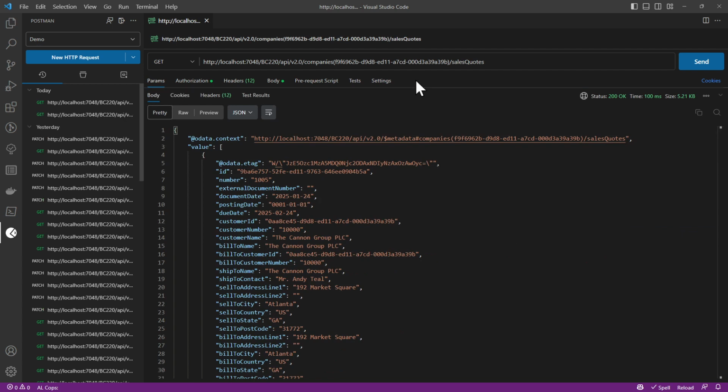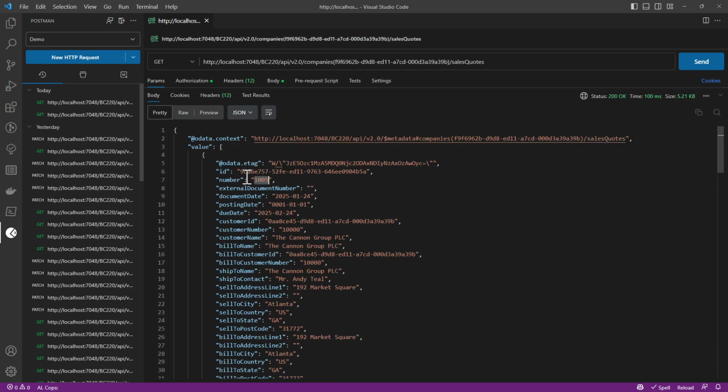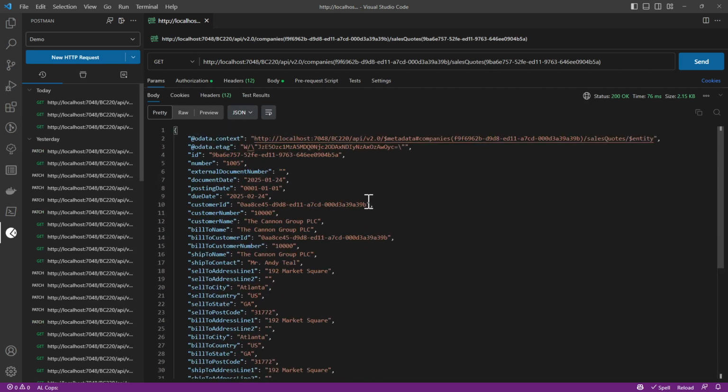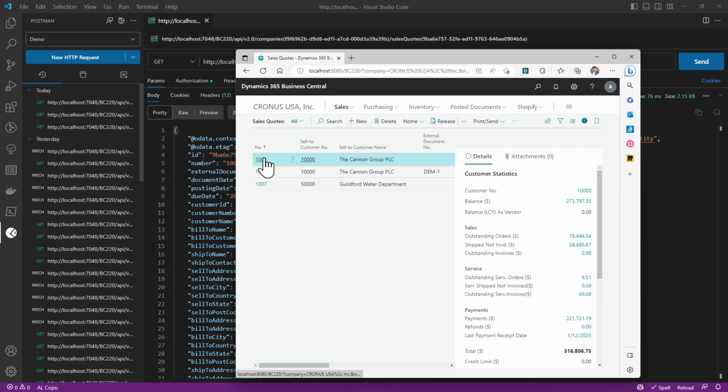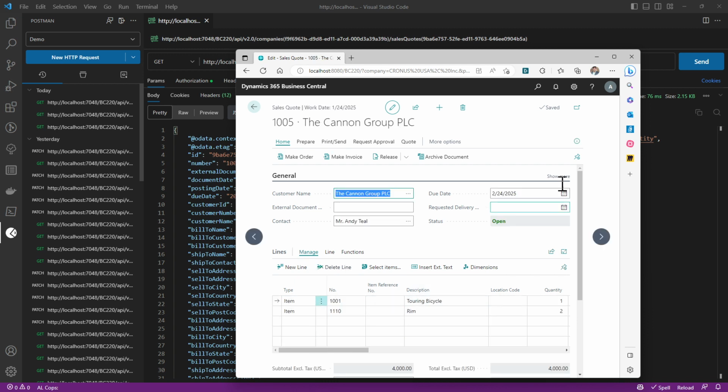So now the situation is we would like to delete this particular record, and as we have understood within the series, the unique identifier or the primary key while interacting with Business Central via API is the ID, which is a field which is added, and we have talked about it, so I'm not getting into details. So rather than all these three, if I just have to get this one, I'll copy this and paste it within my brackets. And that will only return me one sales order, which is 1005. Now, there might be some lines entered, hopefully. Yes, there are two lines entered.